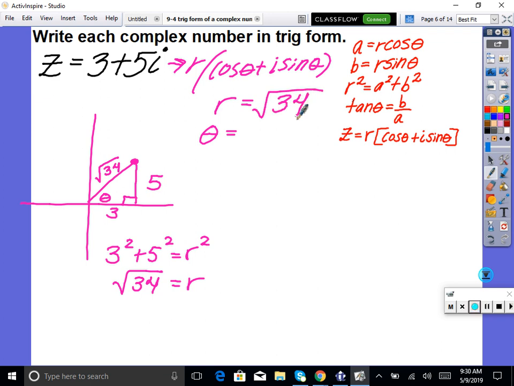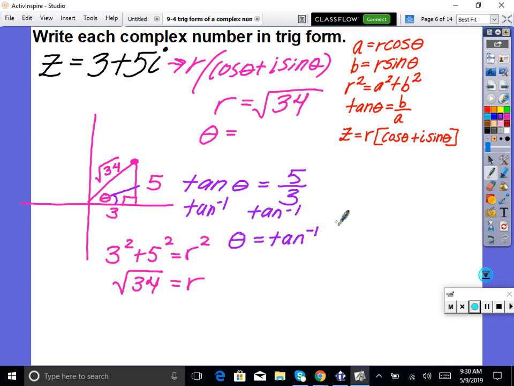Now you have to figure out what theta is. So you can set up any true statement to do this. My true statement, I always choose to go with the whole number, so opposite and adjacent. I'm dealing with tangent again. So my true statement is tangent of theta is equal to 5/3. Now that is not a unit circle amount, correct? So isn't this the one appropriate time to take an inverse? So we take the tangent inverse of both sides. Theta is equal to tan inverse of 5/3.